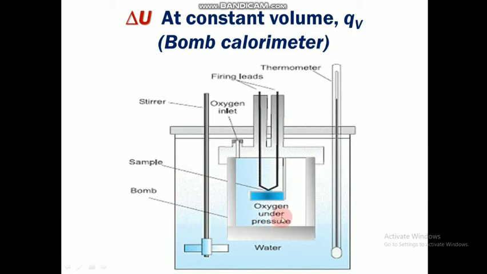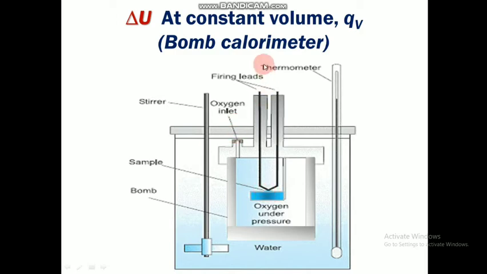So inside that small box we have our sample, and the sample will be provided with oxygen through this oxygen inlet. So this will be connected to an oxygen cylinder, and through this inlet oxygen comes inside, but nothing from the sample goes out. We want it at constant volume, so it is a sealed container, and no matter goes outside.